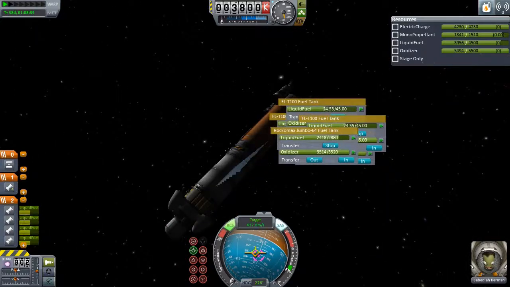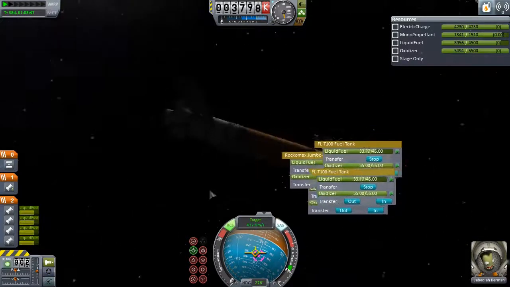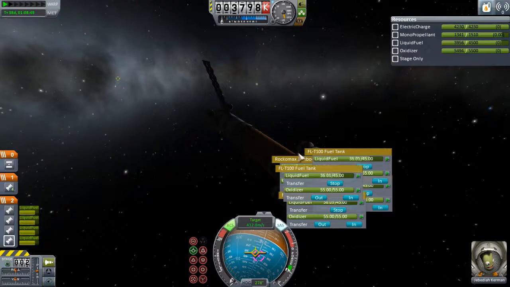At some point, we are going to need to activate these. Now, these engines have a lot more thrust, but they're a lot less efficient. So, as much as we can do with these atomic engines, the better it will be.